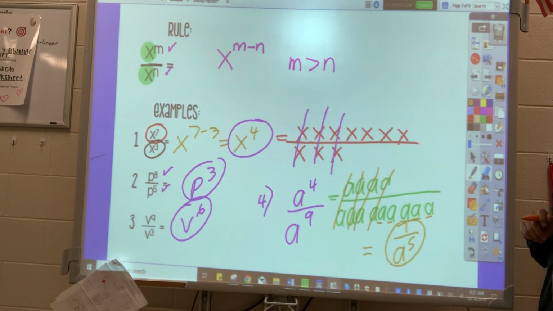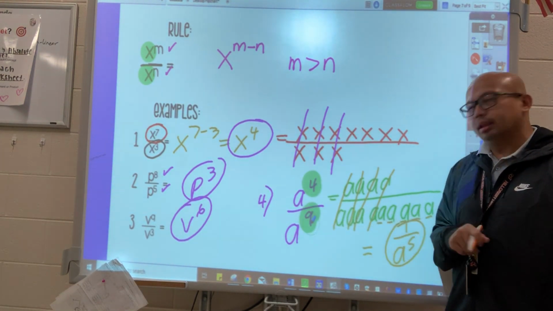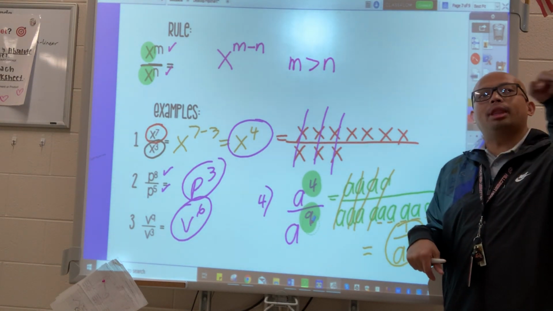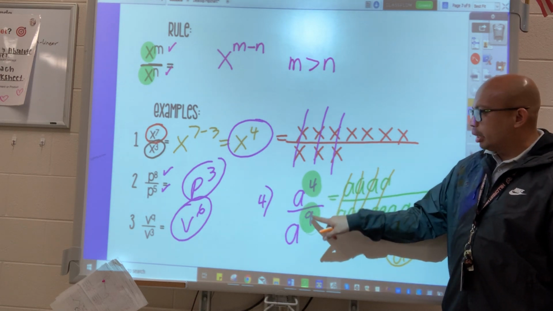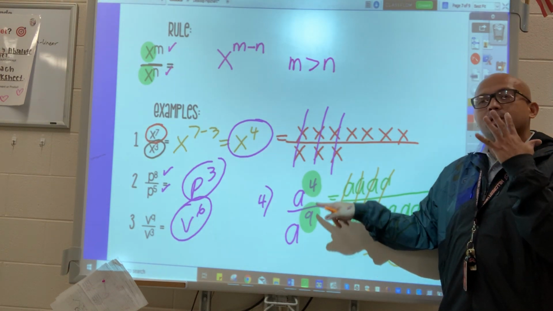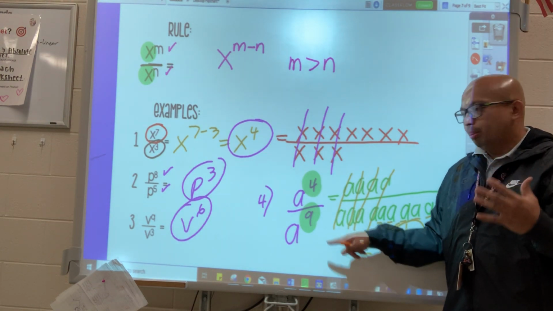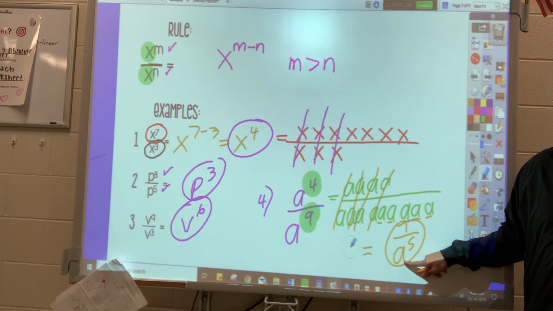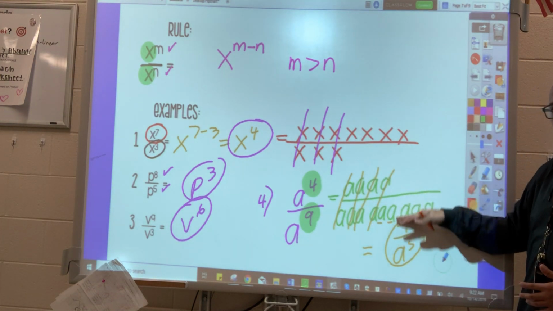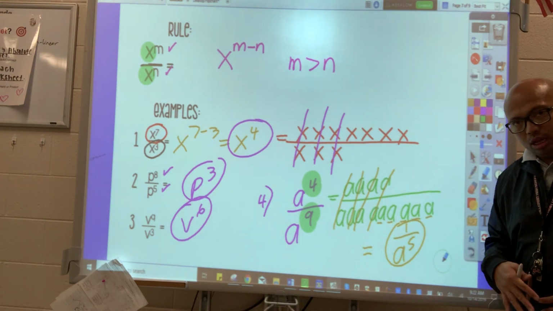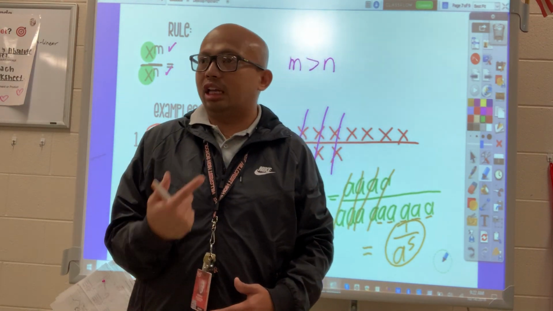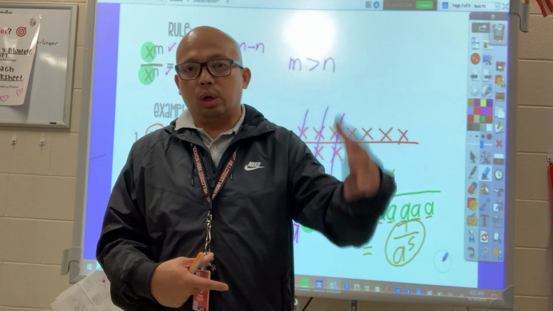Why do you think so? First, who's bigger, 4 or 9? 9. We still subtract them, but we always subtract from the bigger number. The bigger number is 9, so 9 minus 4 will give you 5. But where is the bigger exponent? Top or bottom? Bottom. That's why the answer has to be in the bottom. Make sense? If you don't see that one, try to list them down like what I did here to show where you're going to put the answer. There's a negative property here that you cannot have a negative exponent. You have to simplify it, which we're going to go over later on.